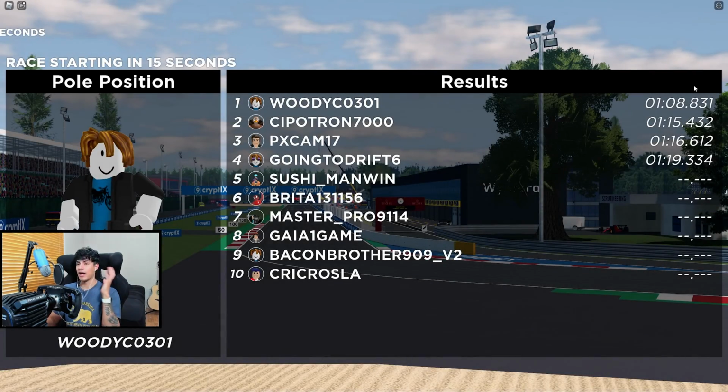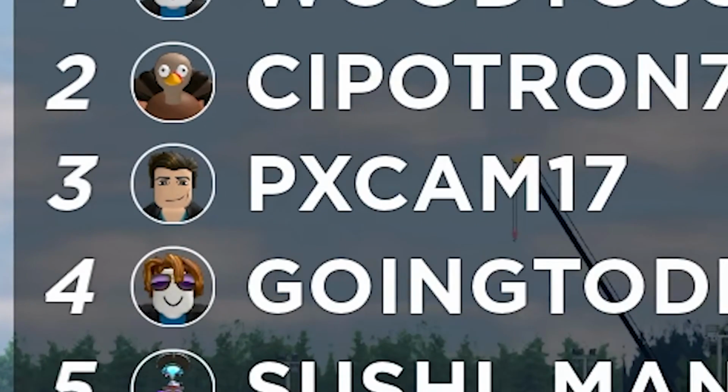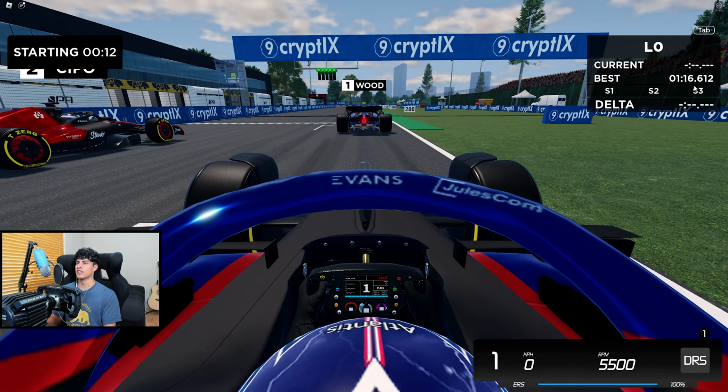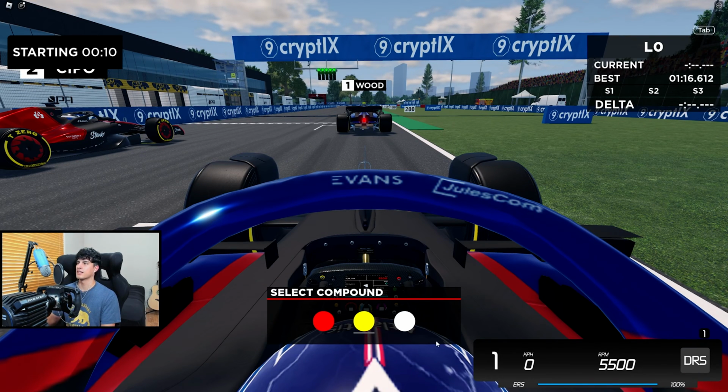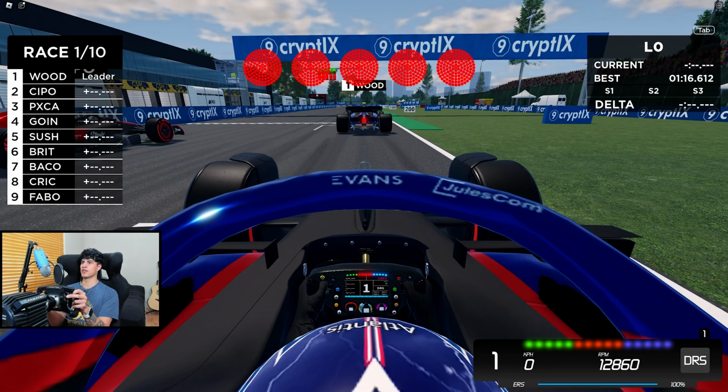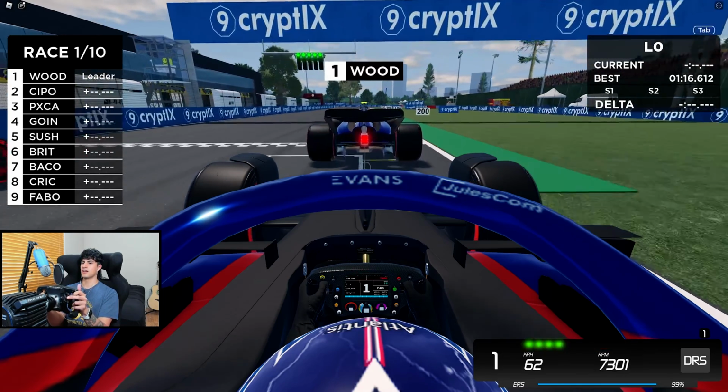Now, hopefully our race doesn't end up like our qualifying session, but at least we are starting off in P3, so we might get a chance to hopefully finish on the podium. All right, so we're sitting here on the grid. We're going to select the soft compound tires, and hopefully we can come home with a podium, maybe even a win. All right, so waiting for the 5 red lights. Gonna turn our ERS on once we get started, and away we go.